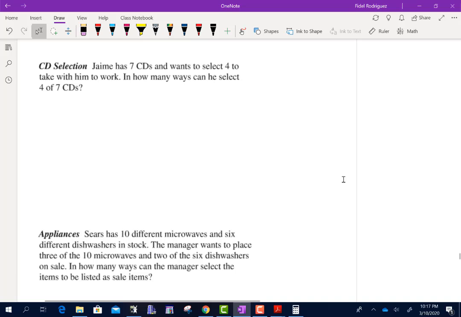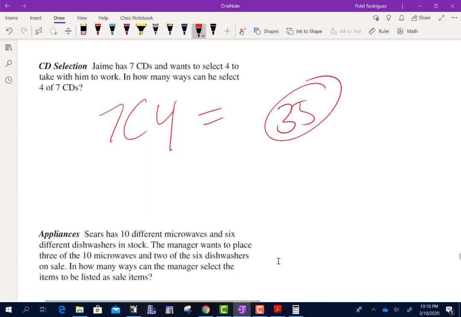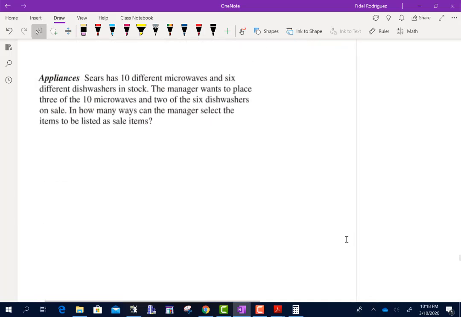It says Jamie has 7 CDs and wants to take 4 with him to work. 7 choose 4, right? The 4 that we pick, the order we pick them in is not important. 35. And I think a couple more here to see.